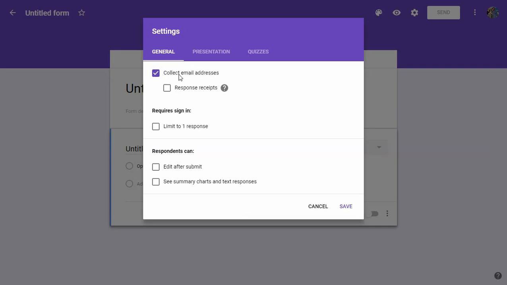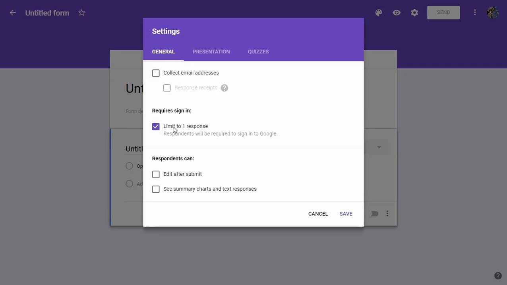So this basically will automatically add a required question to your quiz that tells the person taking the quiz to put their email address in there. This one works pretty good, especially if not everybody has a Google account, but it's not as secure as just saying limit to 1 response, because what it does is it requires the student to sign into Google, and it keeps them from being able to submit multiple responses. And you'll also get information about who submitted it as well.